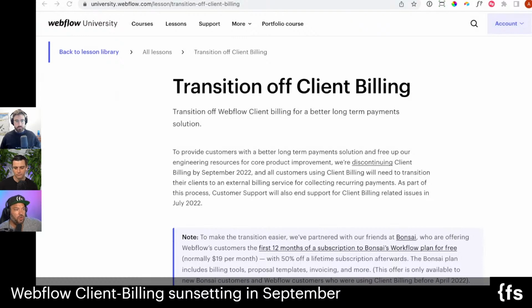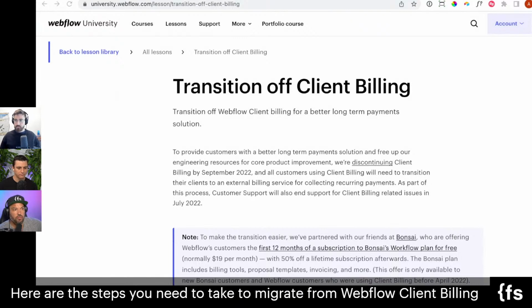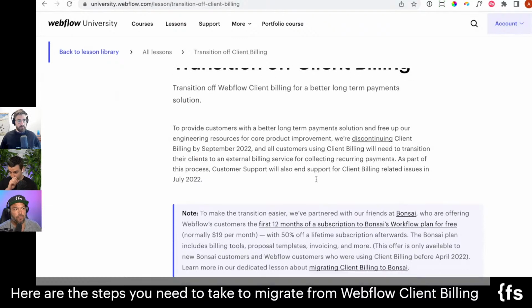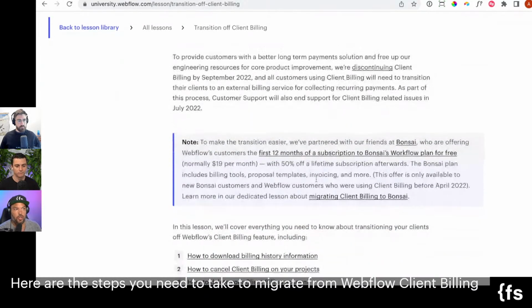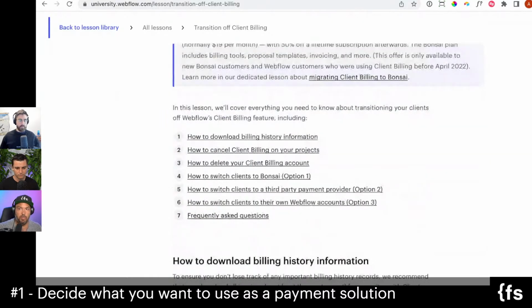So let's walk through the 3 steps you have to do. Well, actually there's a 4th step. The first thing you need to do is figure out who you're going to use for payment stuff. Are you going to go with Bonsai? Okay, well then you probably don't need to be watching this because we're talking about Stripe. Do you have another billing system? Are you going to integrate it with your QuickBooks directly? Whatever. So step number 1, you've got to decide what payment solution you want to use. Aaron or Joe, do you want to give any thoughts on why we think Stripe is the right bet here? Actually, let's save that for the next segment. Let's just run through these 3 steps for Webflow here.